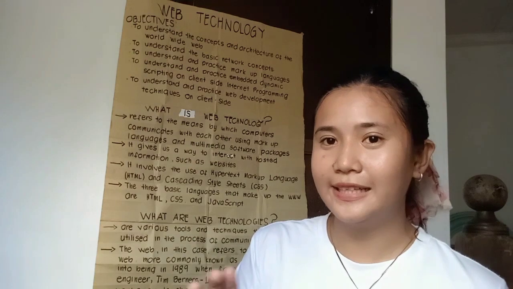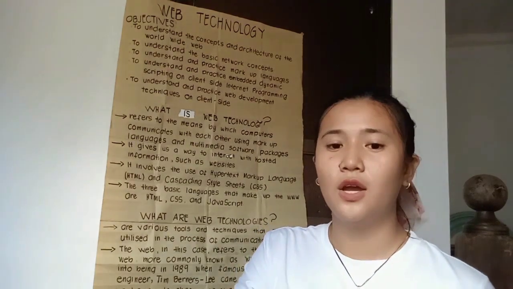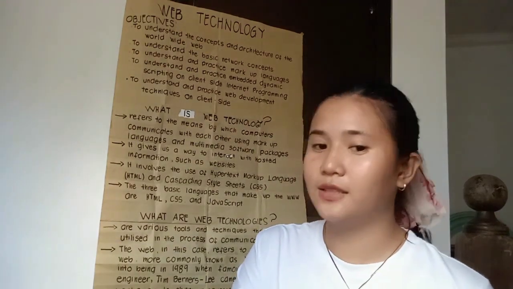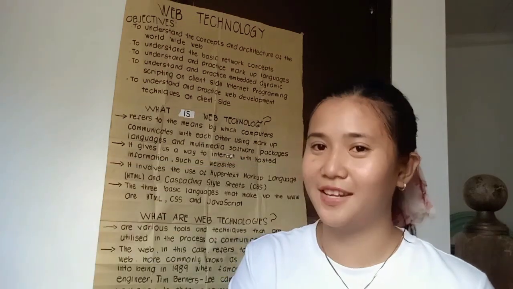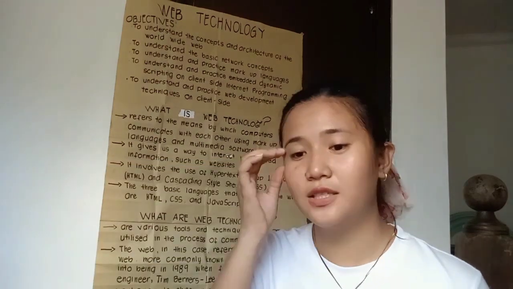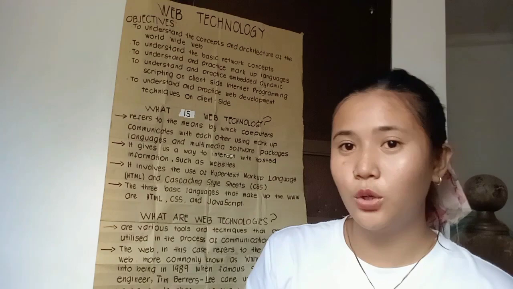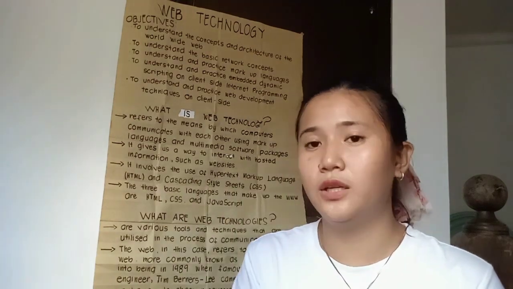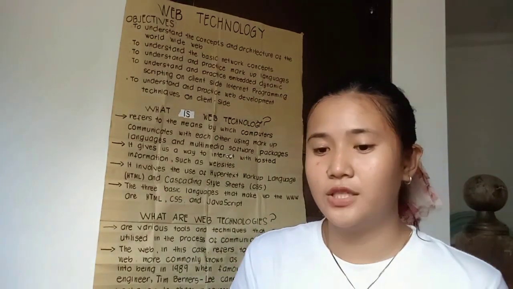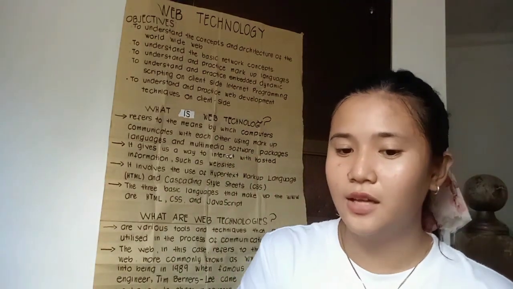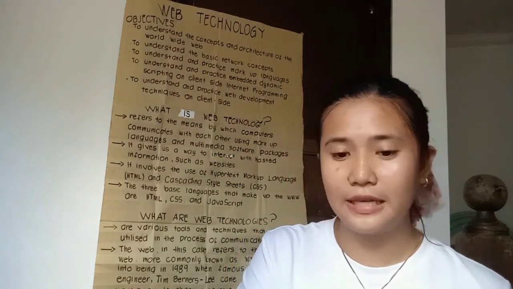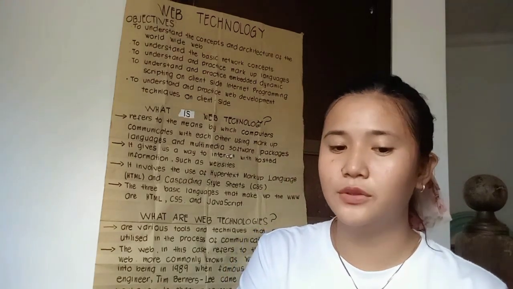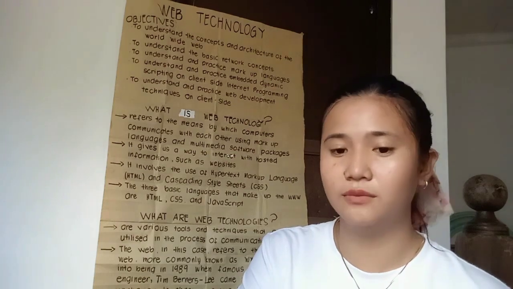So, what exactly are web technologies? Web technologies are various tools and techniques that are utilized in the process of communication between different types of devices over the internet. To break it down, the web in this case refers to the World Wide Web, more commonly known as WWW. It first came into being in 1989 when the famous scientist and engineer Tim Berners-Lee came up with an efficient mechanism to share resources between scientists all over the world.